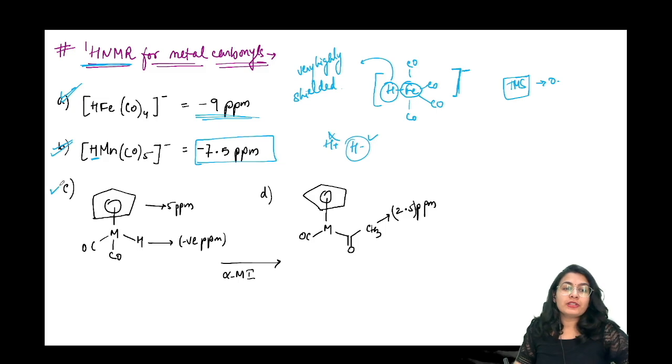Okay, now let's move onwards and see what are the different types of proton that can be present. Now you can have a hydrocarbon ligand connected to the metal. Now in this particular molecule, if let's say we find out the proton NMR spectrum, we will see that there should be 2 different peaks. One peak is for this hydrogen, which is directly connected to the metal, and you know that it is going to be a negative value because it is very shielded. And the second value is coming for this C5H5.